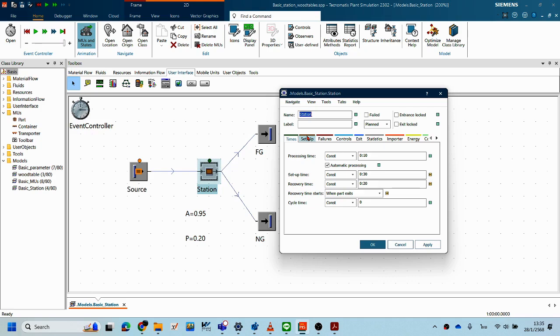Take 30 seconds, and recovery after the machine done. Okay, use the 20 seconds to modify, to clean up, to setting up, to recovery time for build it again, right? Okay, use 20 seconds.